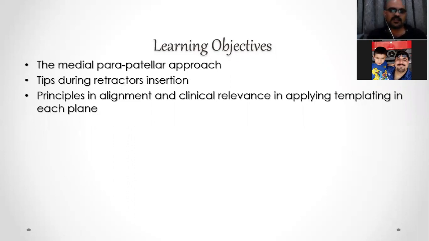We are specifically talking about the primary total knee approach only, not the revision, because revision has another medial parapatellar approach and the extensile approaches, which come later. There are some tips and tricks using the retractors during the parapatellar approach, and we will start to apply the templating and alignment during the surgery, and some codes that we will see later, how to apply them during surgery.